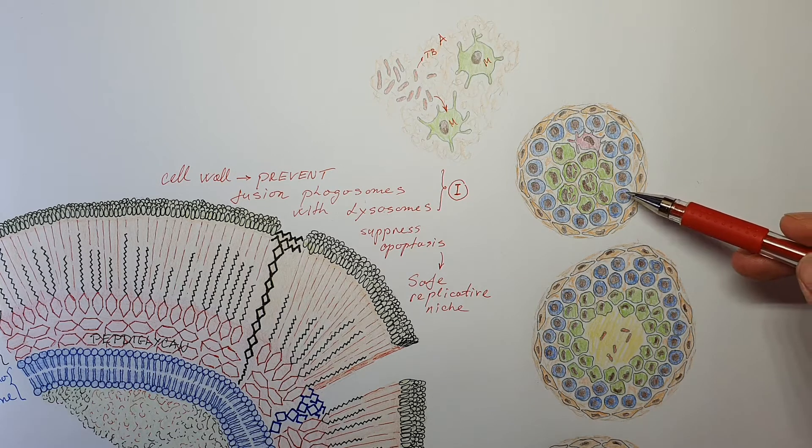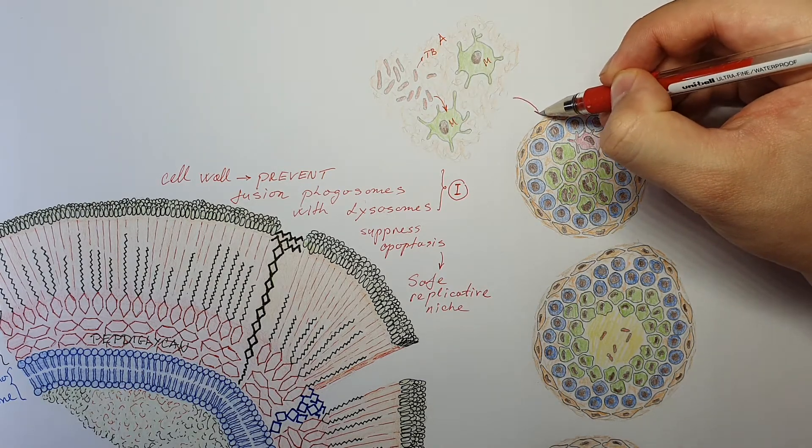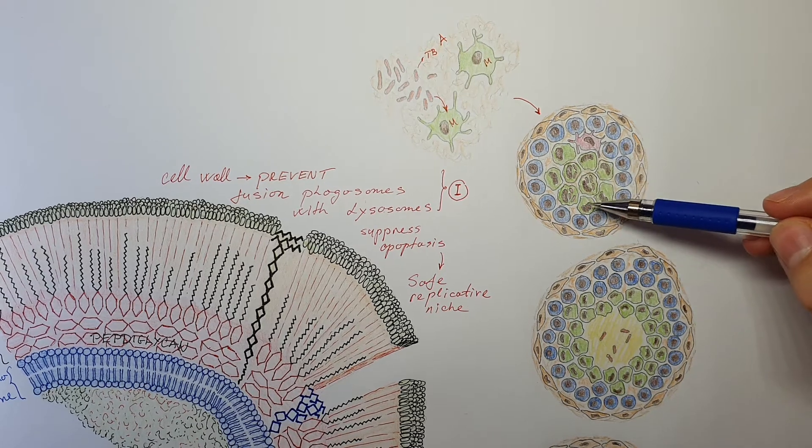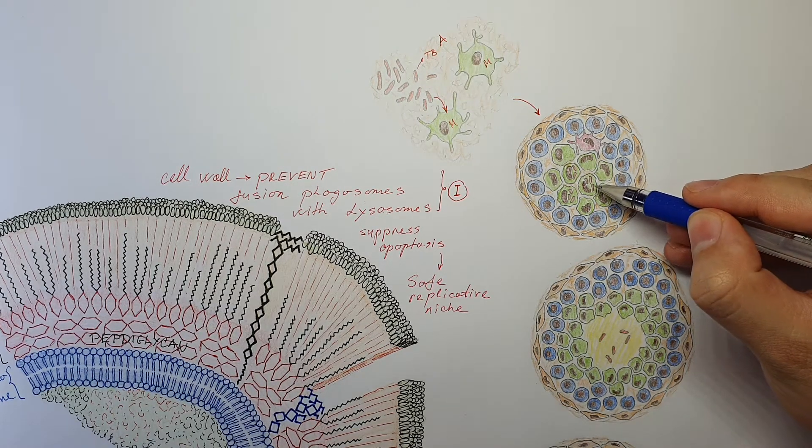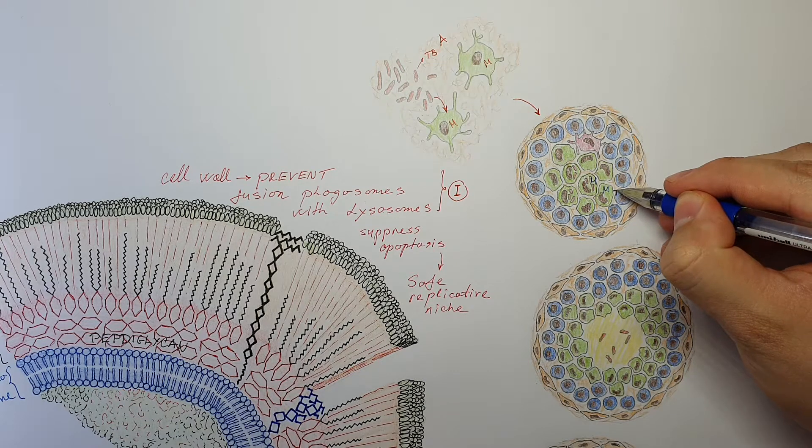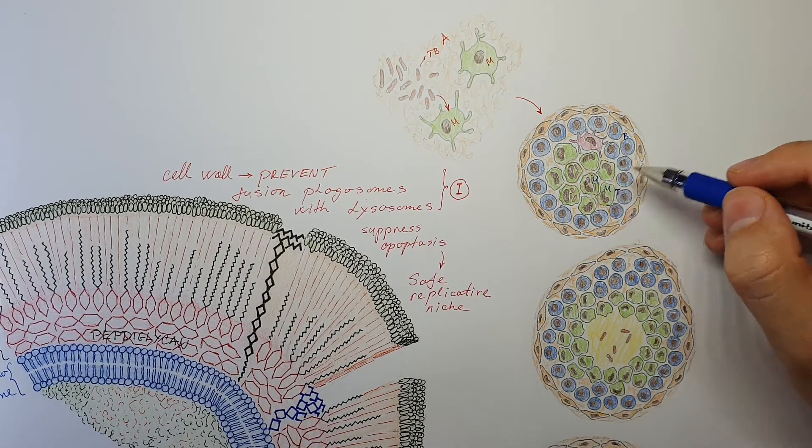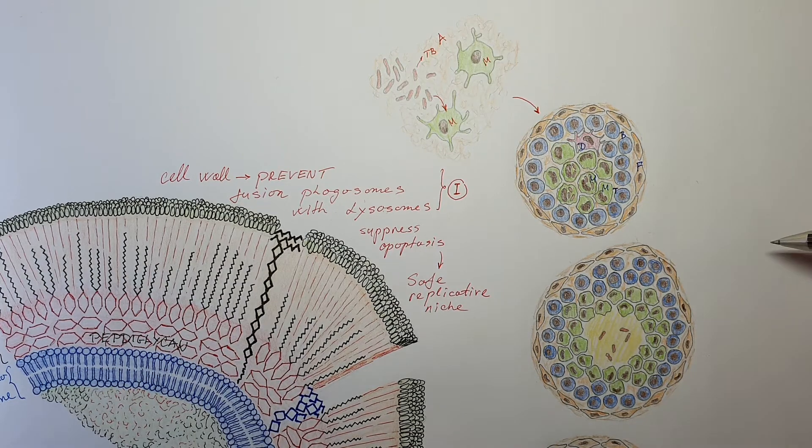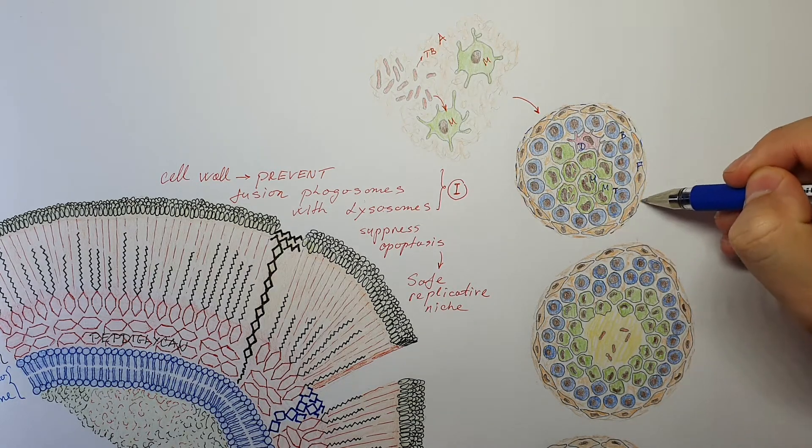So this would be a simple representation of a granuloma that is forming due to tuberculosis infection. What happens? These macrophages are infected. And the body tries to envelop them, to isolate them, forming this granuloma. Here are some macrophages that are infected with the mycobacterium. Here are some healthy macrophages. Around them are T and B cells that play a big part in the contagion of this, isolating these infected macrophages. And dendritic cells also. And at the end of this whole structure are fibroblasts. And they form a protective capsule around this infection site. And this is how a primary granuloma is forming.